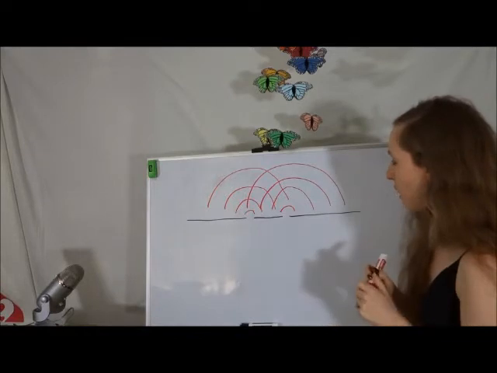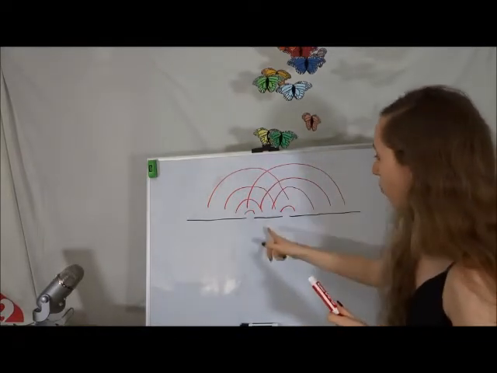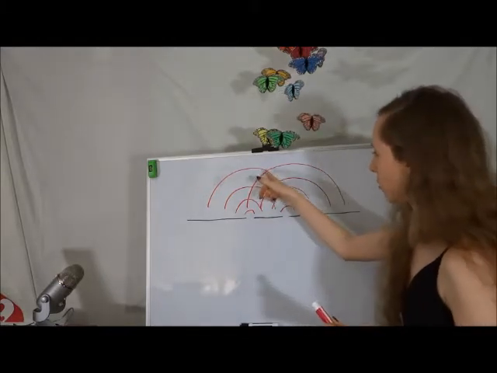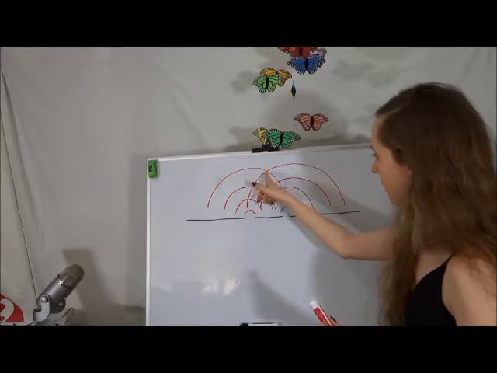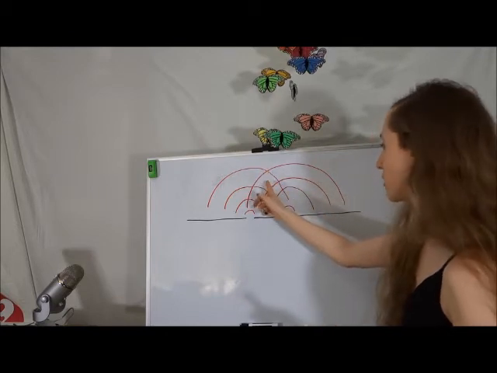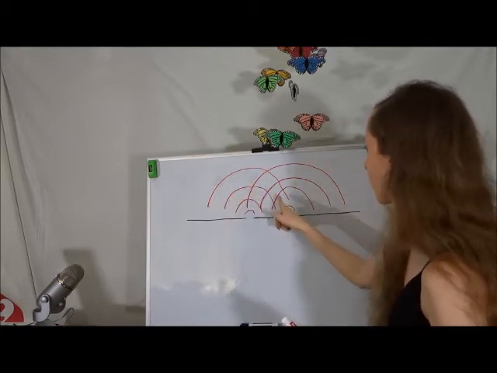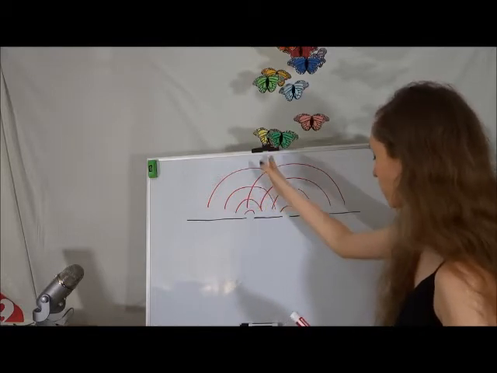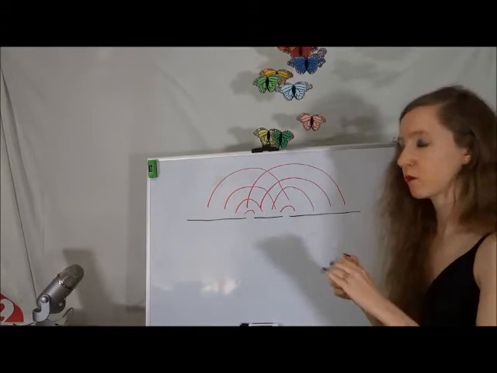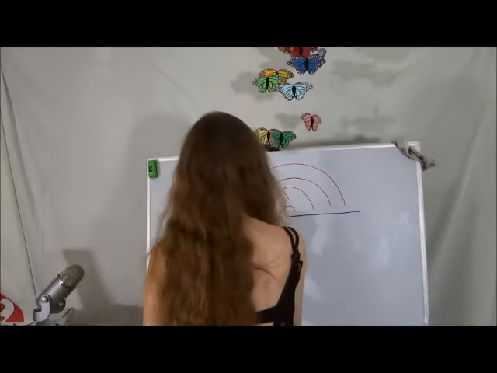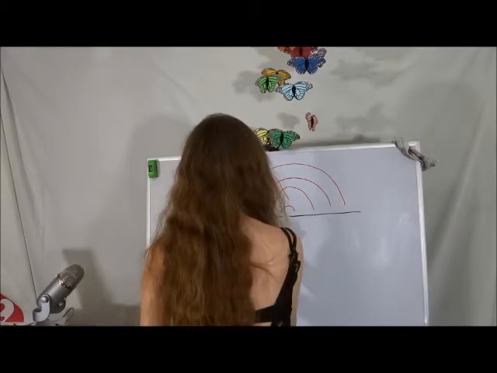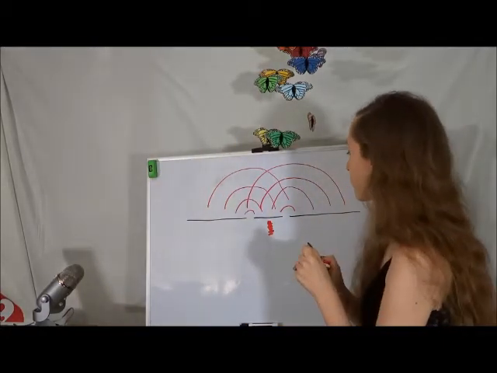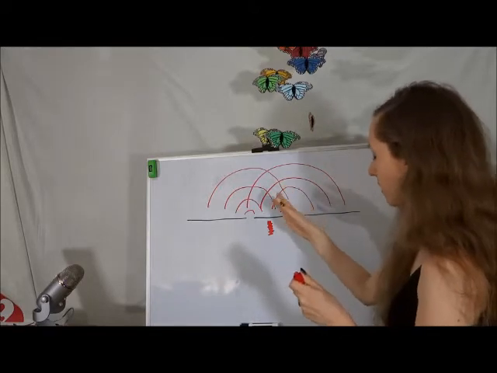If we look at this center line where we had that brightest spot, we can see we have crests lining up with crests. It's hard to see the troughs because they're somewhere in this white region, but we have troughs lining up with troughs, crests with crests. So we're going to have our maximum constructive interference right here in the center. I'll denote that with a bright fringe. That's what you see on your screen: a very bright red spot because we have maximum constructive interference here.